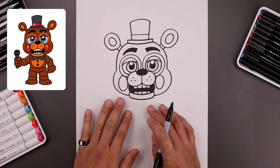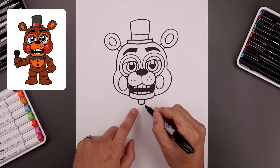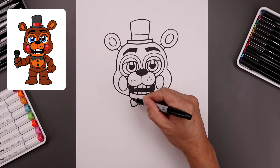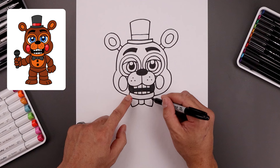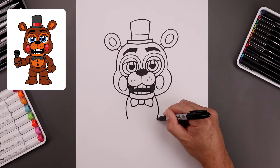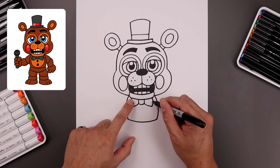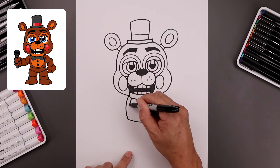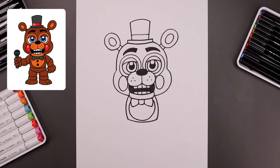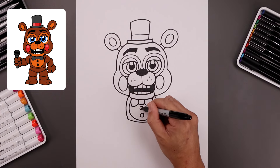Now with the head complete, let's move down and draw on the bow tie. Leaving a gap in the center, draw two straight lines coming down and round out the bottom. From the bottom corners, bend the tie — coming down and out toward the side, round out the side and pull that in underneath the chin. Now we're going to move out to the side of the jaw and curve the body going out and then back in. Let's connect the hips with a curve — down and up. Let's add that patch in the center of the body starting from the outside of the tie, going all the way around toward the bottom, almost like drawing a circle, and then pull that back up on the right. Let's add those two buttons in the center — one circle on the top and one on the bottom — and we'll fill those in black.